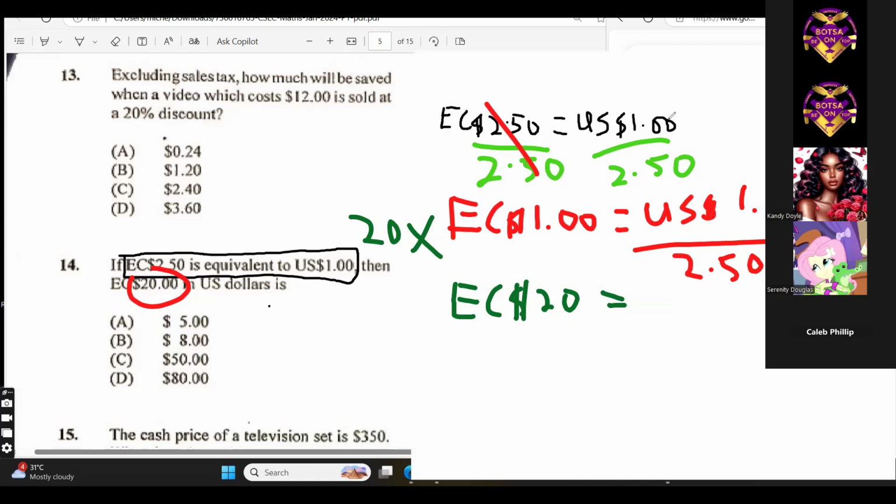250. How many sets of 250s will we get in 20? So I know normally $5, if we divide $5 in half, we get $2 and 50 cents. There are four $5 that makes up 20. And if there are two 250s in each $5, so that's four twos are eight. I don't know if you all catch what I'm saying, right?